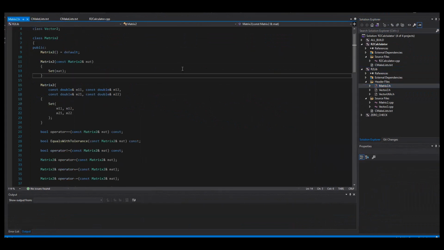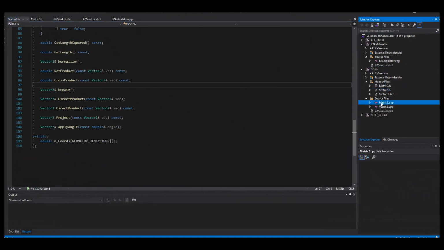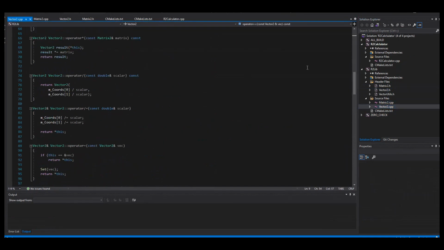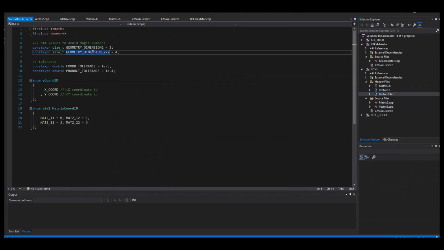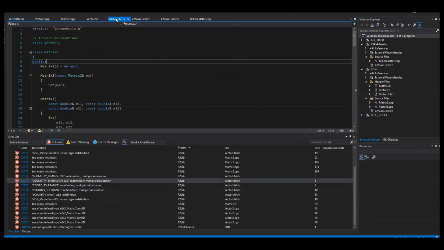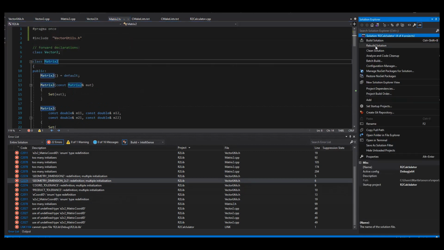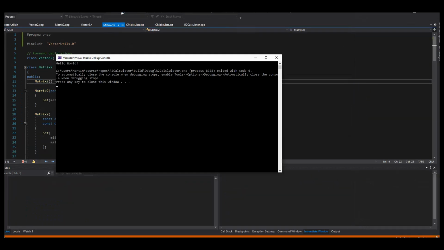And now we see the source files in our solution. You can see the matrix here, and here are the CPP files with the implementation. Here are the util files with specialties such as geometry, dimension, tolerance, and coordinate indices. We actually had some build errors on the first try, so let's protect our headers with pragma once against redefinition, and we should be all set.